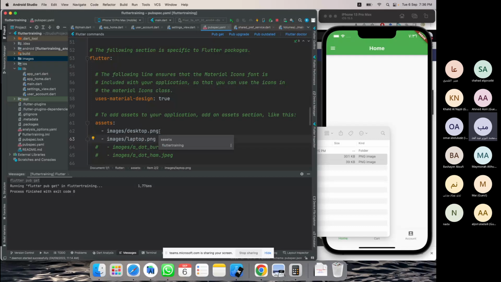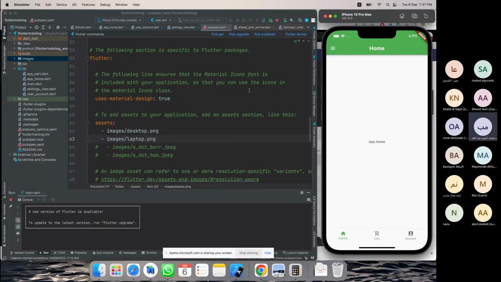Once you add images to the resource folders, in most cases you need to actually recompile the program. Otherwise, Flutter will not find the images. So let's stop it and rerun.